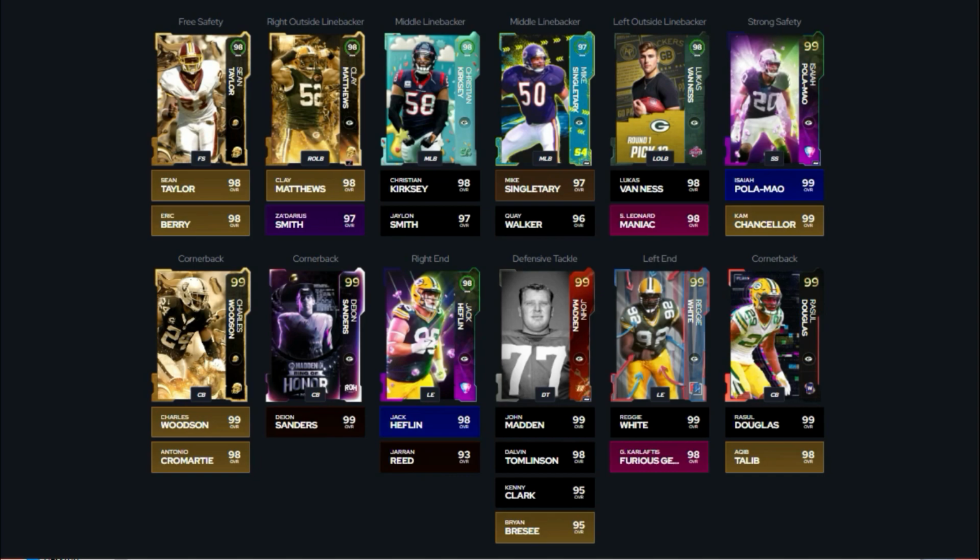But I probably would say that Clay Matthews and Shaquille Leonard, the Maniacs card, should be your primary outside edge rushers, and then probably Reggie White and either John Madden, maybe George Karlaftis. That's a good card to have in the middle for your rush defensive tackles. That's who I would recommend putting there. So that is a pretty insane defense if you ask me.